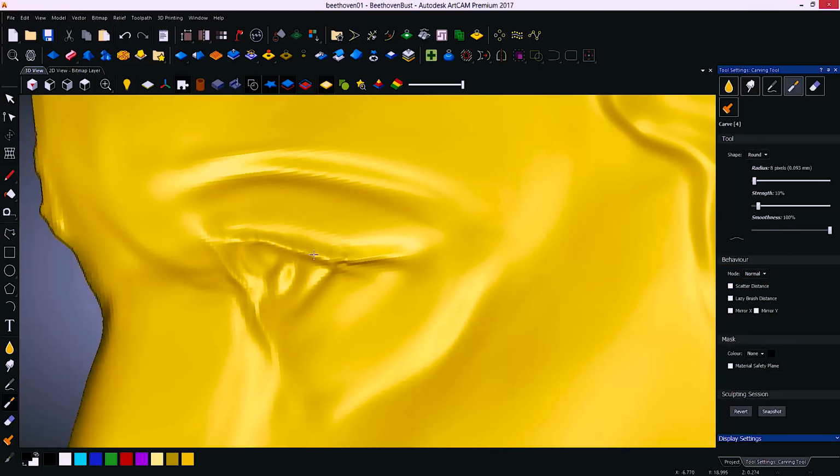When designing digitally, you may be cautious of making changes to your model and losing your initial work. ArtCAM includes a snapshot function and an undo button, which means you are able to easily go back to a previous edit, so you can push your limits of creativity and design without fear.